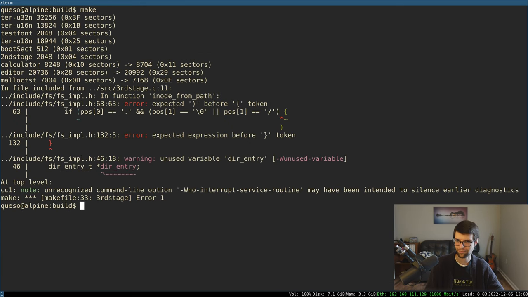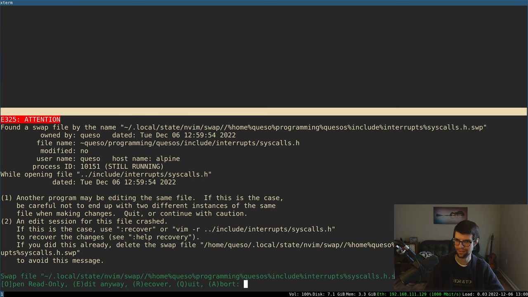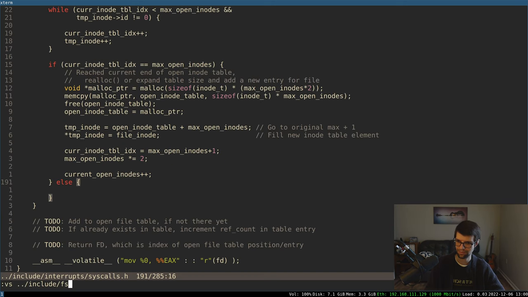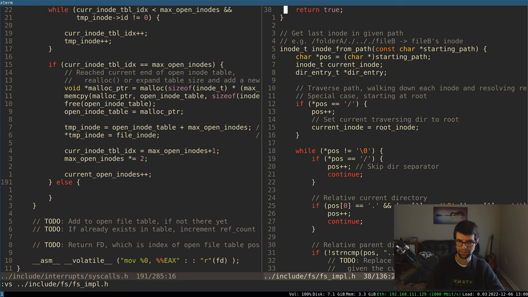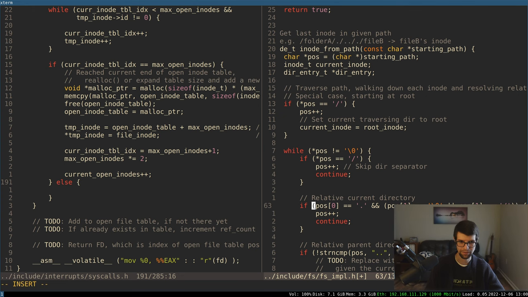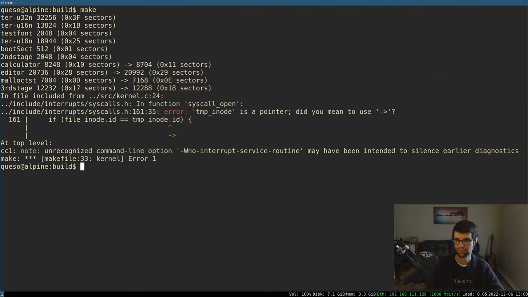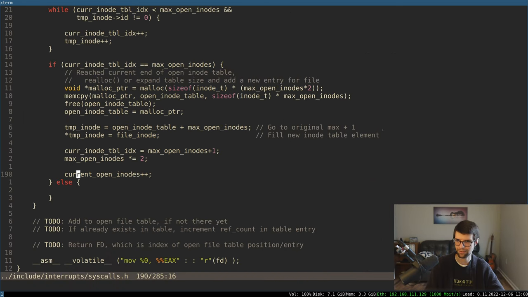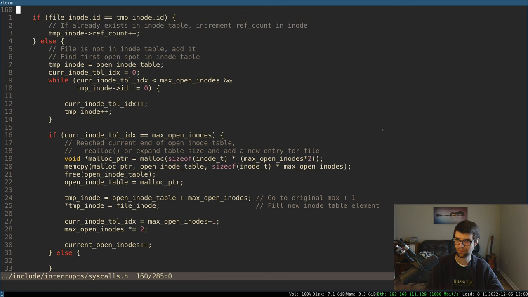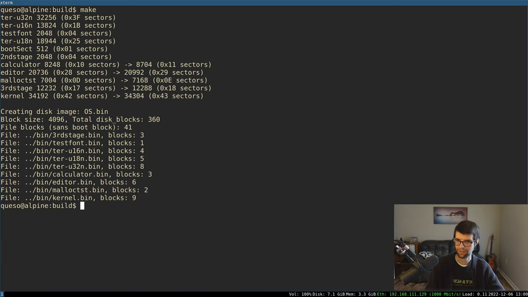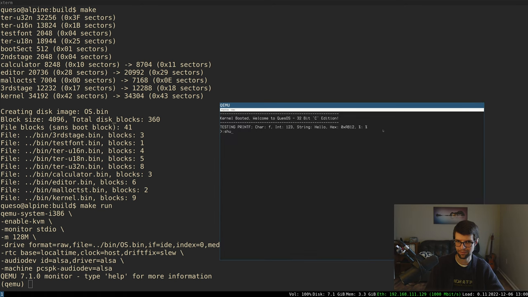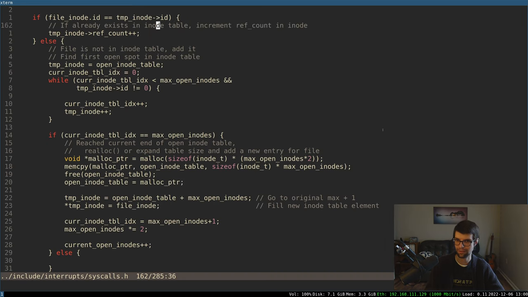How many errors we got so far? Not too many. Get another thing there at 63 in impl. That's 54, 11 down, nope. Need another one there. Syscall is 161, yeah, temp inode is different. 161, yeah. This goes here. This is not going to load. Well, actually, this will boot because I'm not doing anything, but sometimes you got to make sure.